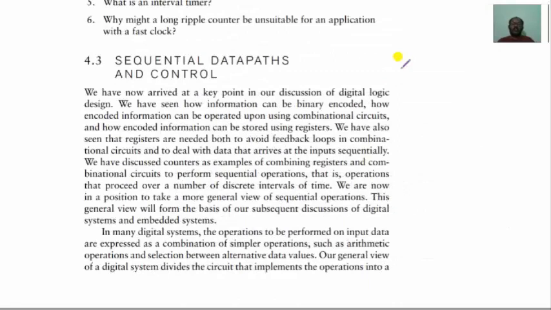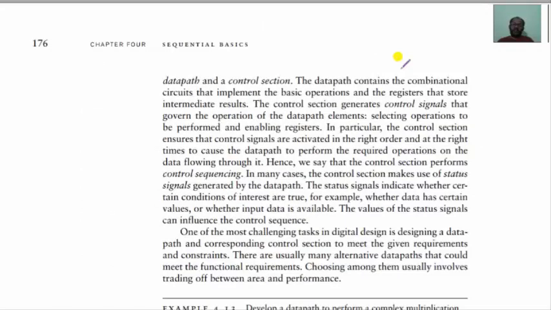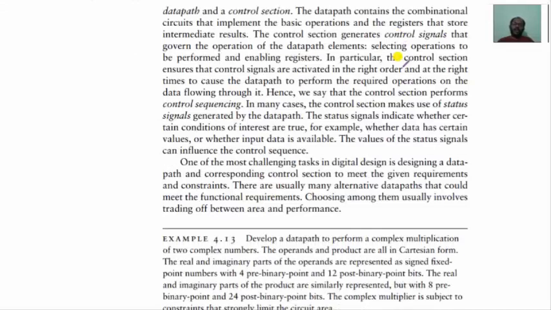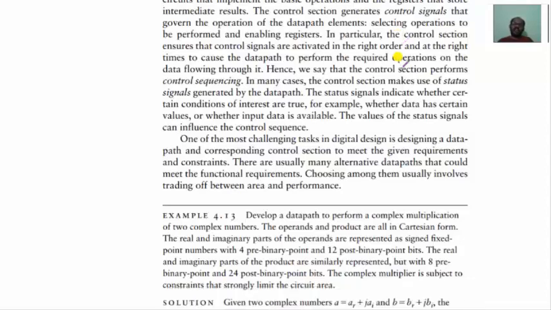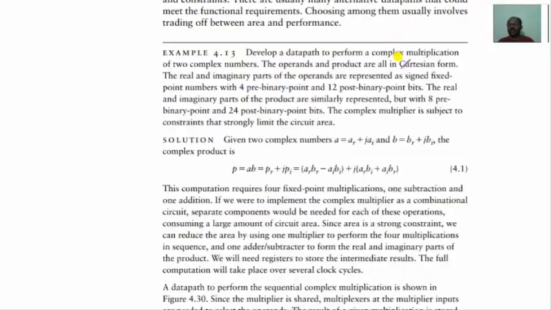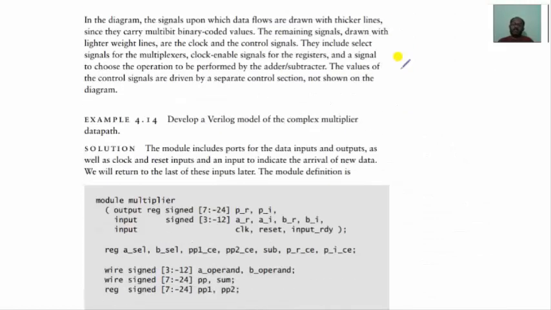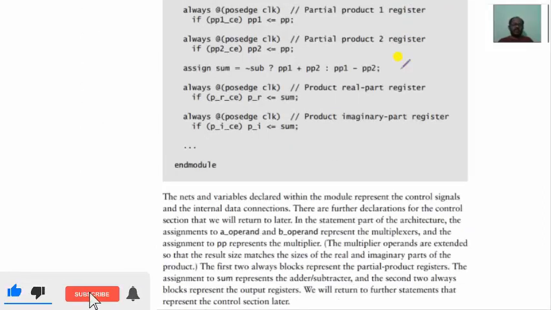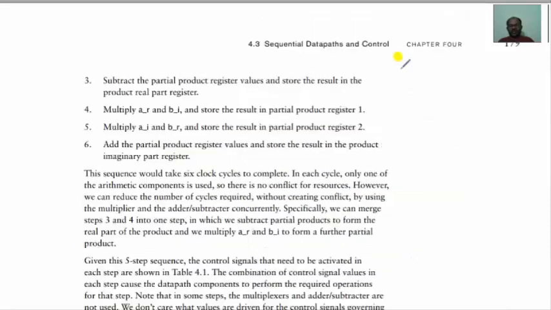Next, let us talk about sequential data paths and control. In the case of sequential data path and control, you should talk about how your data is flowing from input to output, which path it is taking and which is the longest path. If you are having multiple paths, you will be encountering the race condition. This is the drawback. If you are having multiple paths, then multiple delays will be there. Nothing but delay is not uniform. So in order to compensate for the delay, you need to make use of buffers to overcome the race condition. This is very important.